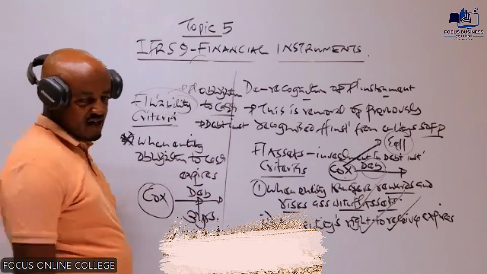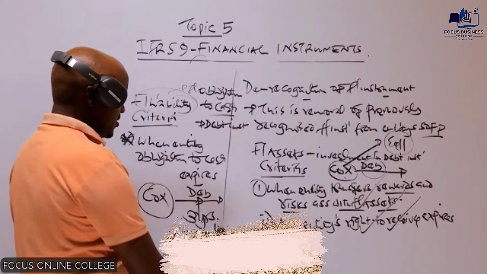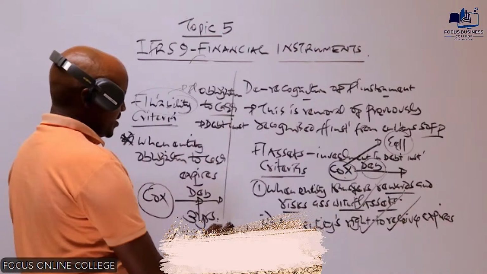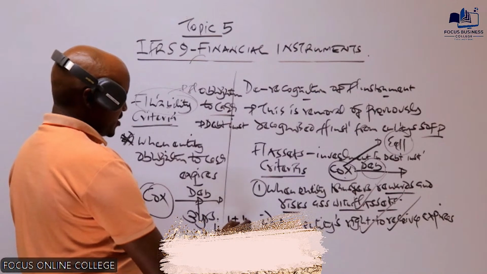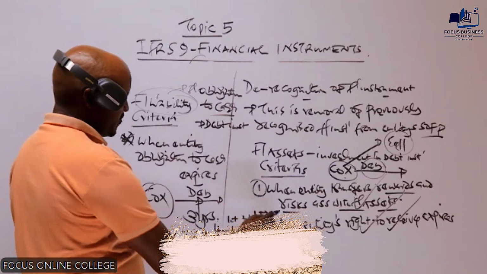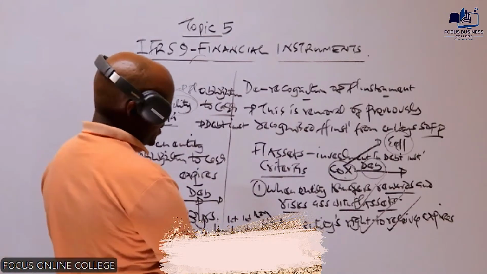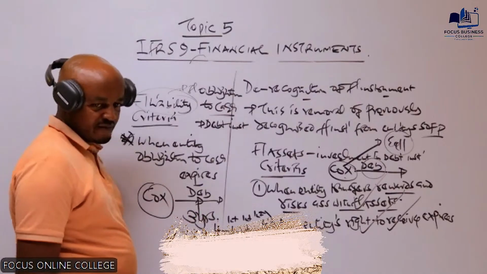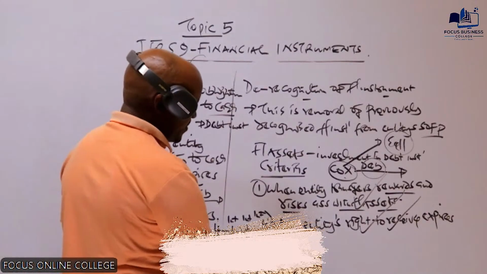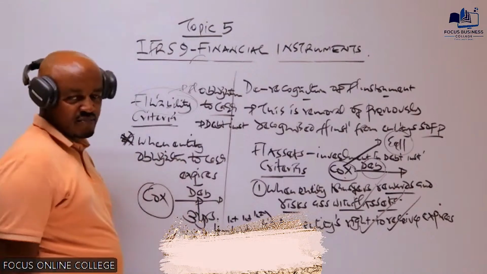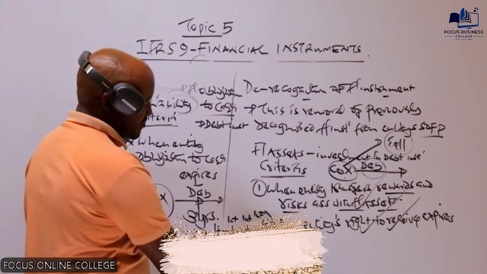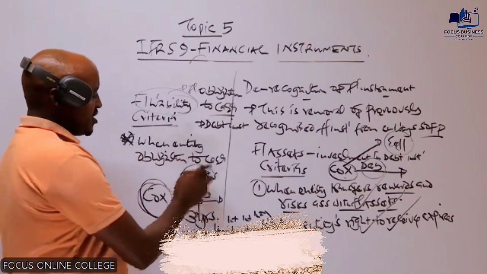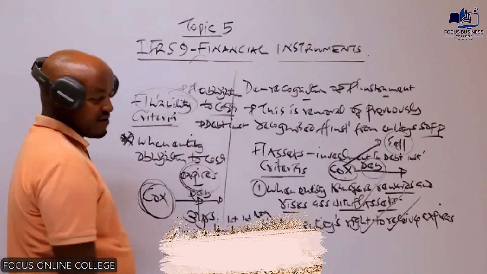Having a life of 3 years means that this company will be required to pay interest at the end of year 1, at the end of year 2, and also at the end of year 3. And then at the end of year 3, these particular debentures will be redeemed. And the company will pay back the principal amount. So once the company pays back the principal amount, then we say that the obligation of this company to pay cash will expire at the end of year 3.